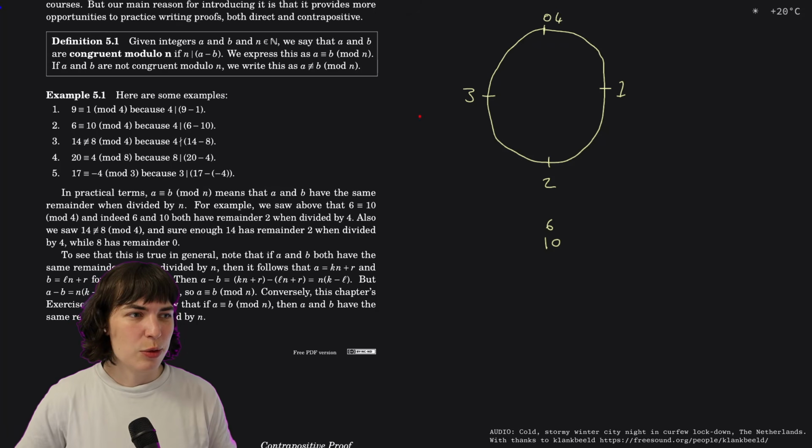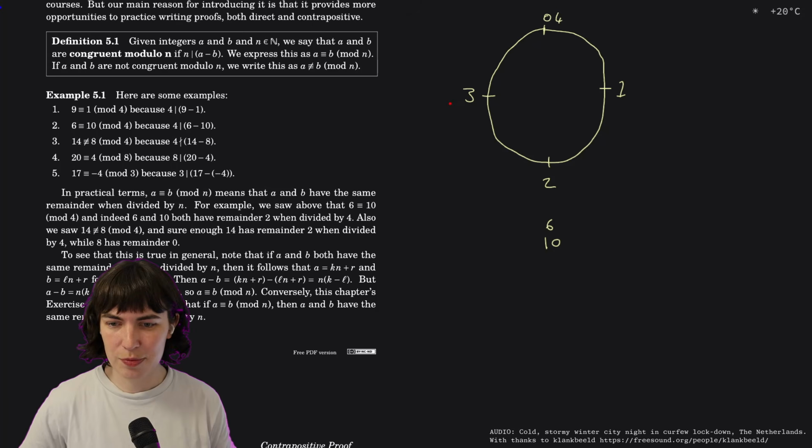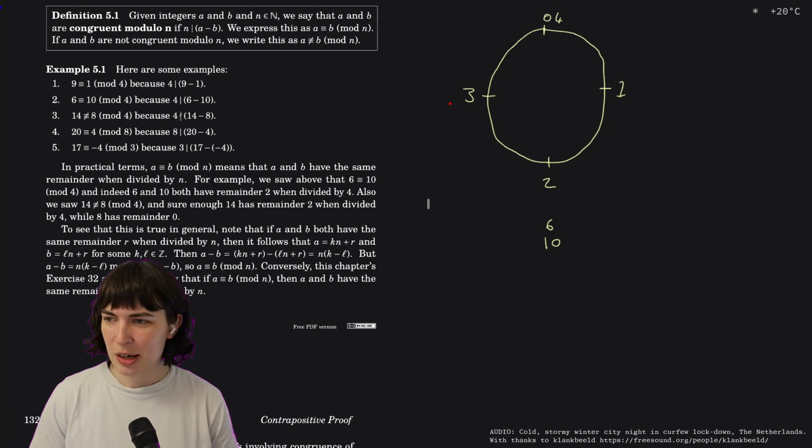From 2 you can get to all the numbers in that congruency class, just by adding multiples of 4. Right, which of course is what it means for 4 to divide their difference. Okay. Interesting, thank you. That's very useful actually.